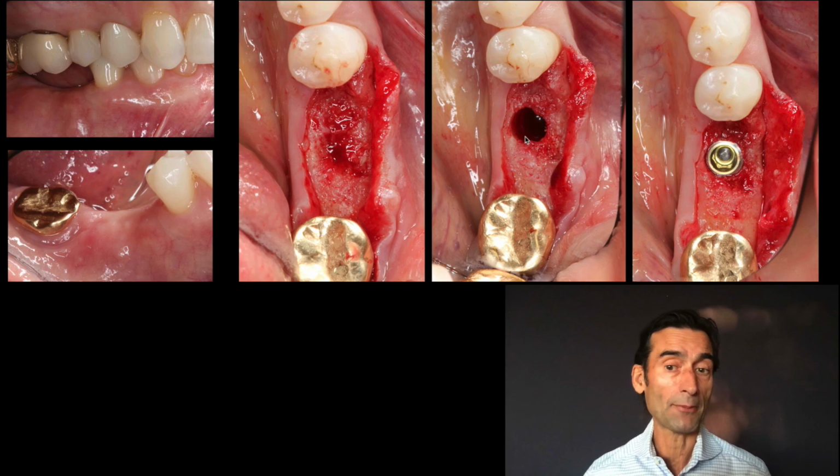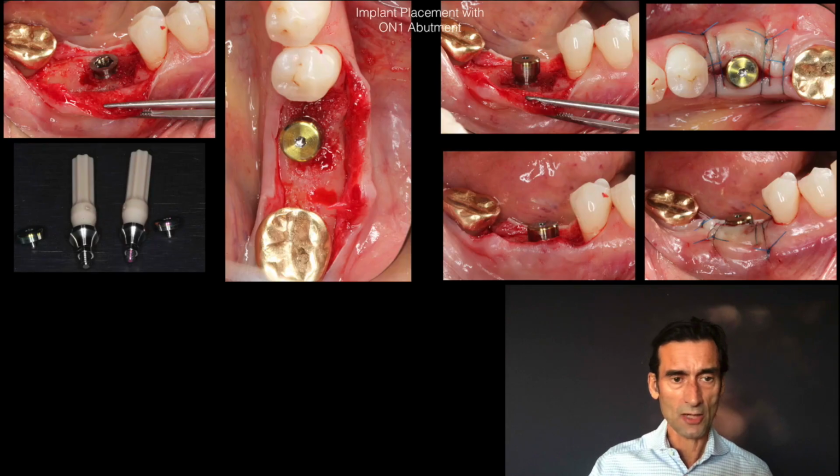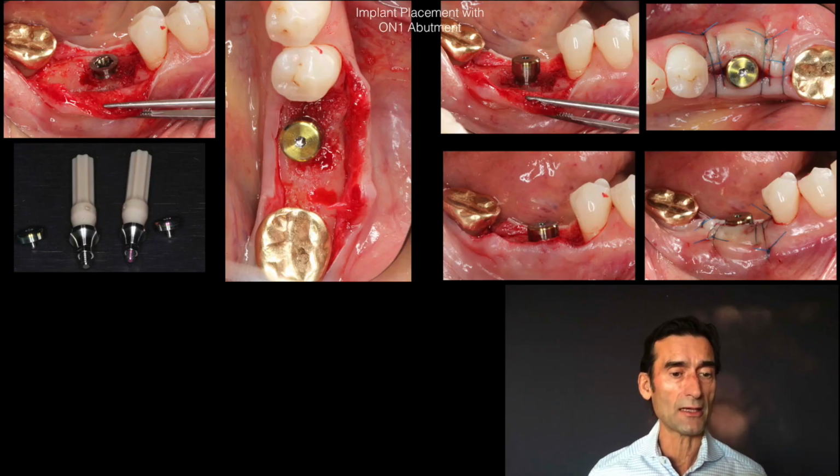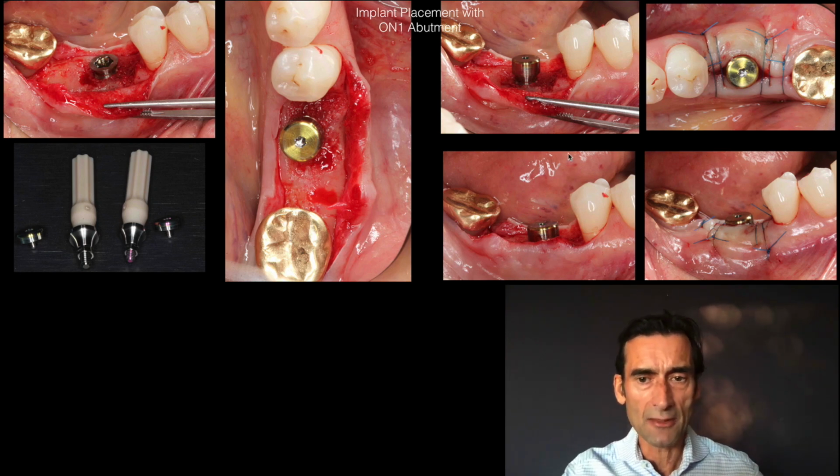And I'm placing here an implant at bone level. So this in the molar will probably be a 5 millimeter diameter, conical connection. Here you can see it. And then I'm connecting this with a tissue level abutment. It's called an on-1. You could also use a tissue level implant, of course. And there's a healing cap. But the nice thing about this abutment, this short abutment, is that it has this little nice emergence, so there's no pressure on the connective tissue.